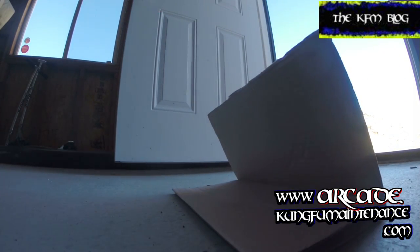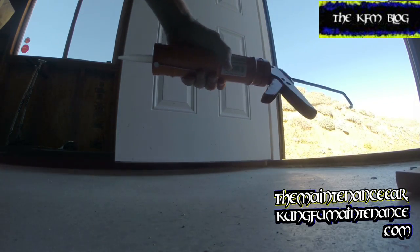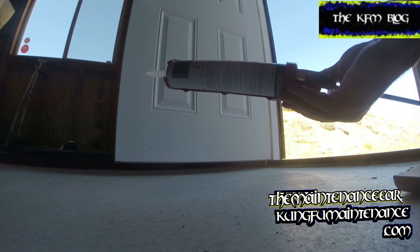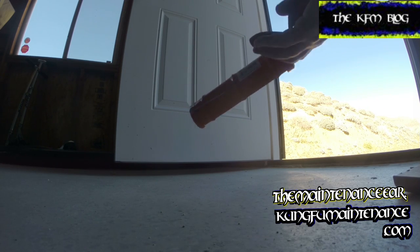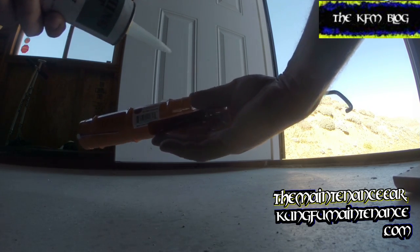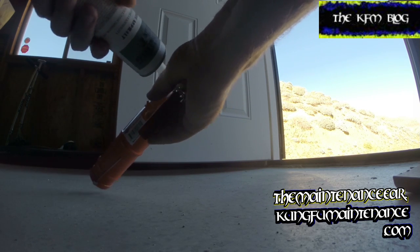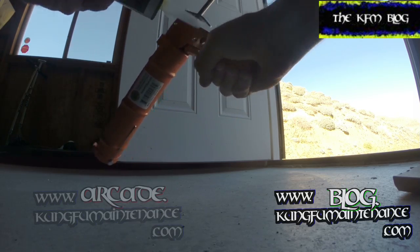So I got some roof tiles that are blowing up in the wind. Definitely not a good situation, so I'm going to be gluing these down today. Got my caulking gun here, and got some roof cement, and there's all different brands out there, but it's pretty cool. The caulking gun actually has this deal here with a little cutter, so you can cut the tip off.